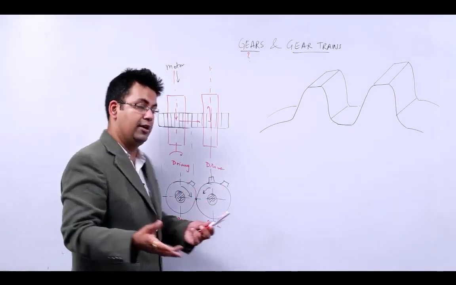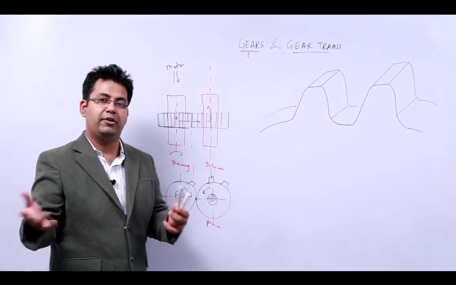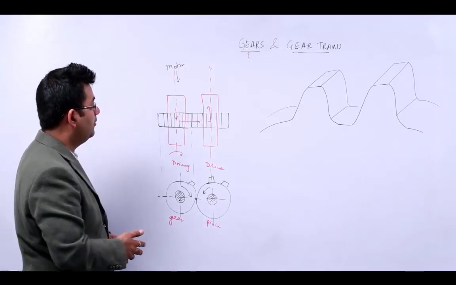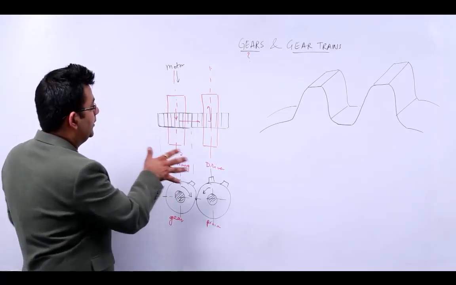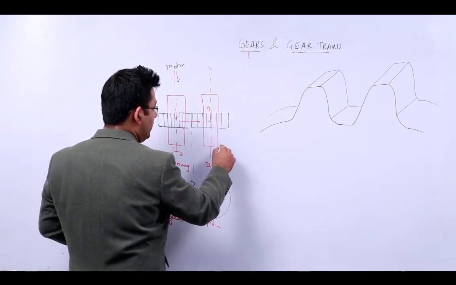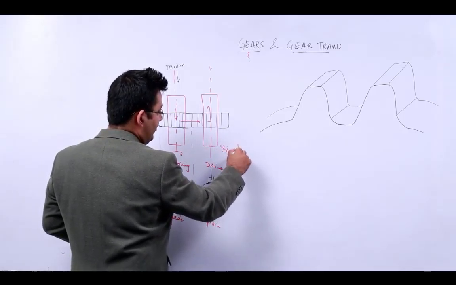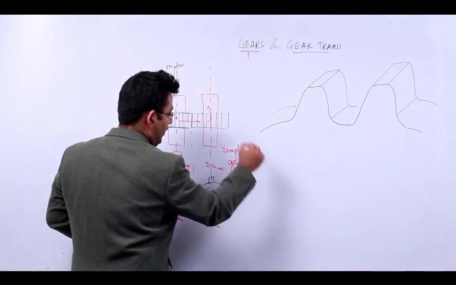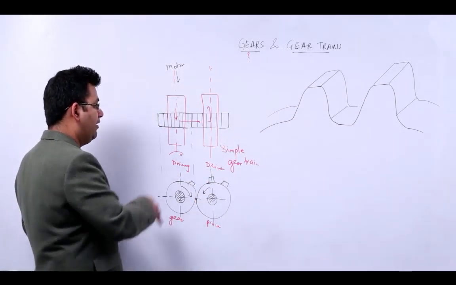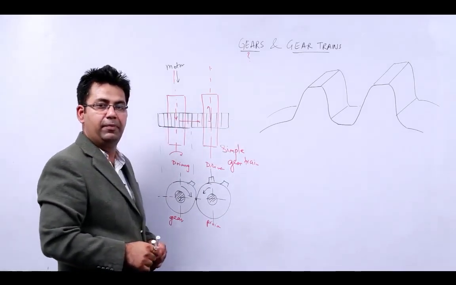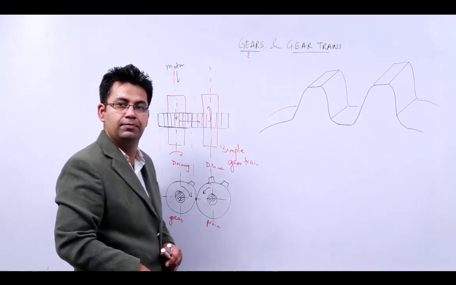The gear is a power transmission element between two machine elements. Now this setup is basically a gear train. Okay, so this is a gear train setup. Now this particular kind of gear train is called a simple gear train, in which the power from one gear to the pinion is transmitted between two parallel shafts.